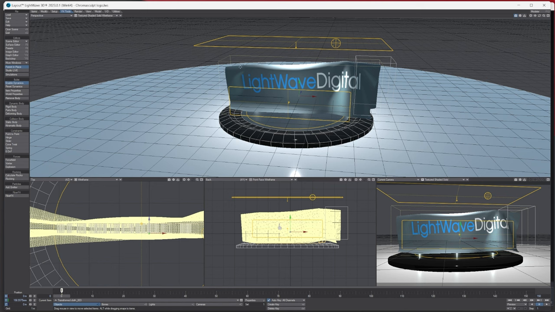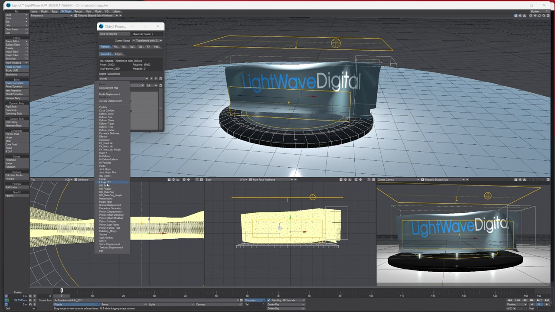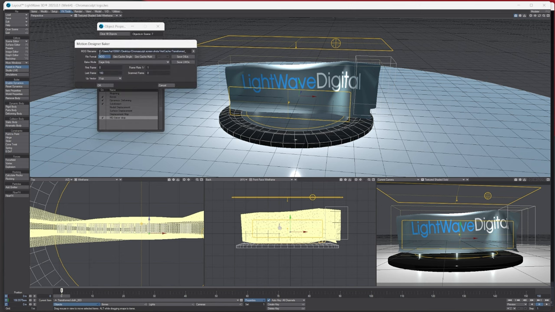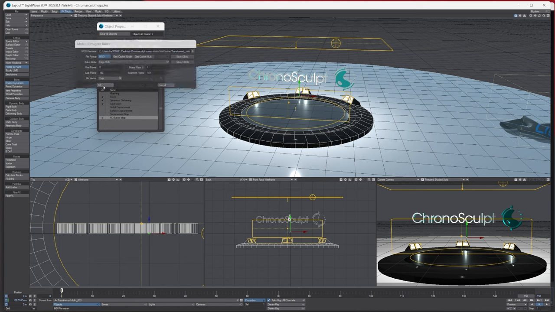So the first thing we need to do is make sure you've got your object for your cloth selected. Go to properties, from the add modifier go down and choose MD Baker, double click it. Make sure you've got a vertex cache folder in your contents folder. I already have, and it's set up. You just need to keep everything the same unless you want different frames, but I don't. I want the whole thing, so I'm going to press OK. You notice it jumps to the end in your timeline. I like to double click and press OK again just so I've got it again.